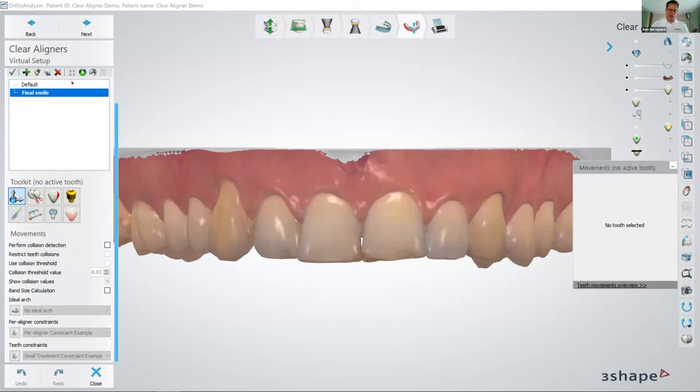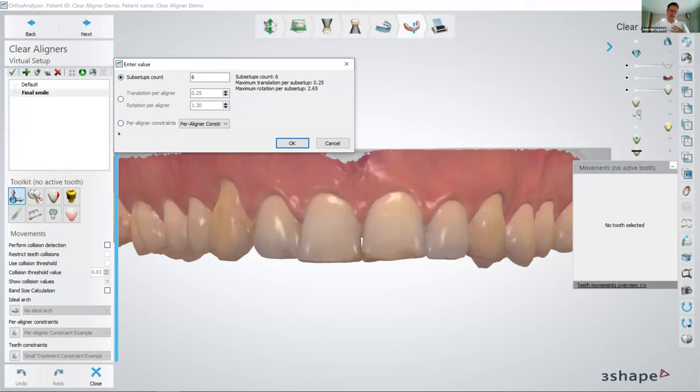If we bring this in, the software can help us to do the right calculation of how many aligners would actually be needed in order to facilitate this smile or these movements. So there's a button here that we can click on, and I can choose myself as a professional to take complete control and say, well, I want to do this treatment in only 9 aligners. So I simply just type in the value, and then the software will generate 9 aligner models. I don't know if that would be a good idea. Here it says the maximum translation step will be 0.17, and the rotation, I mean the degree, will be 1.67. So 9 aligners will probably not work well.